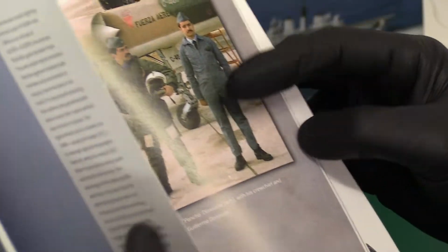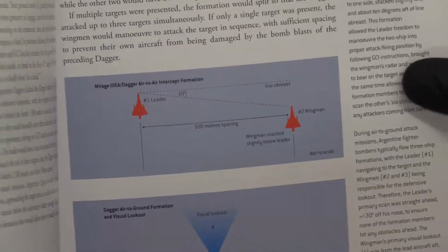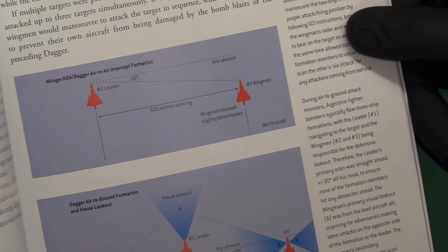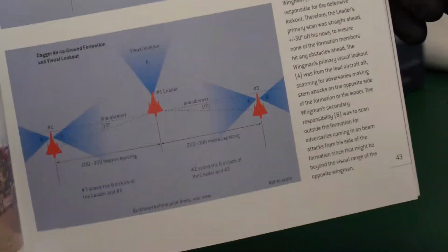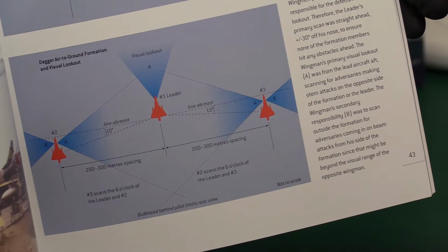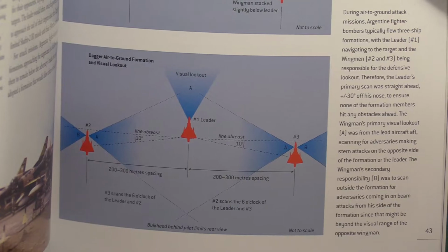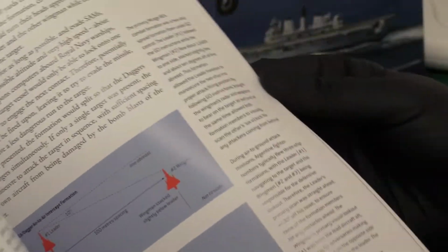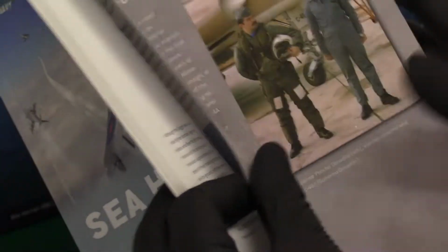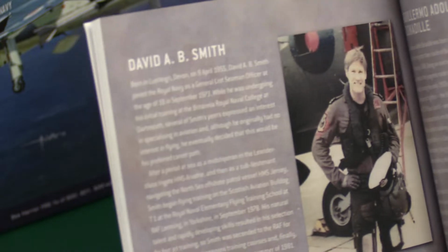And then it goes into some of the other characters that are involved, and we then have the Argentines' own tactics of how they were organising themselves. They had a shorter 500-metre spacing, but they weren't so adept at dogfighting, I don't think, and of course they didn't have the more advanced Lima Sidewinder missile that was such a powerful air-to-air tool. So yeah, that was a big differentiator between the two.